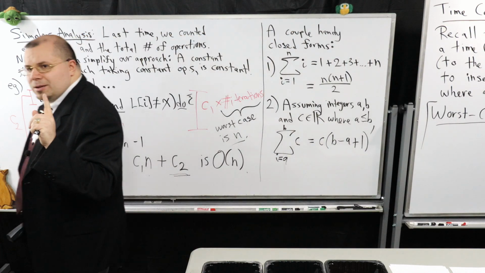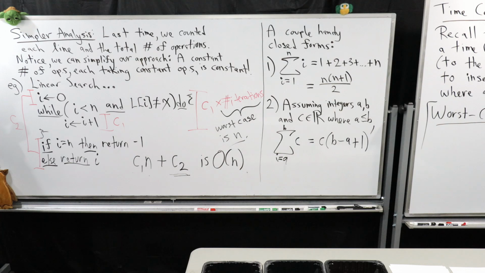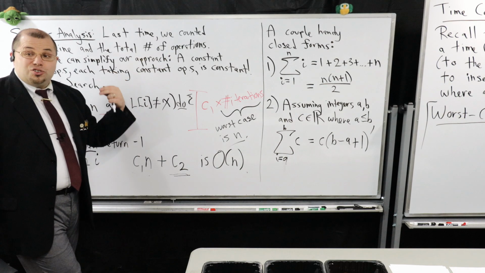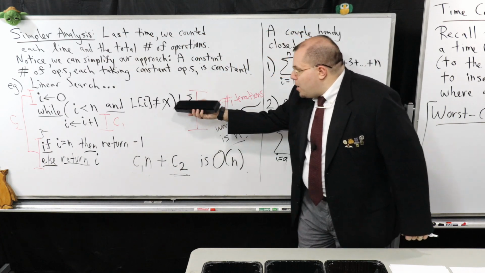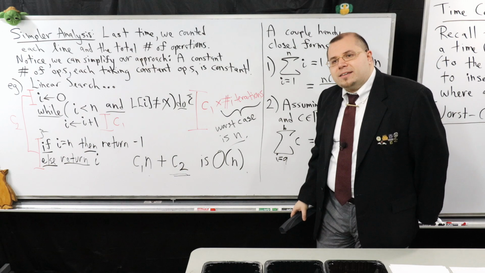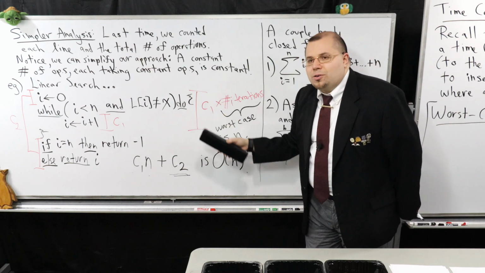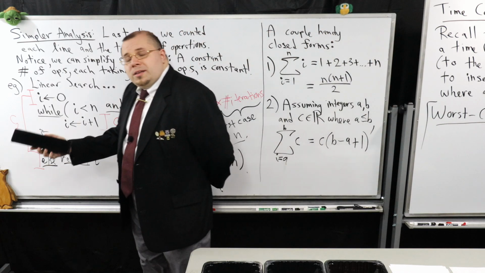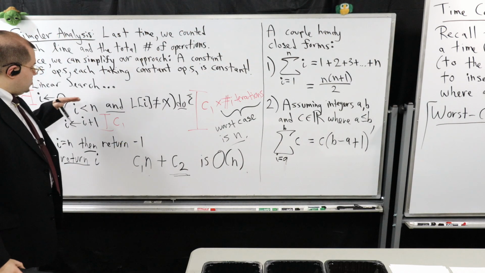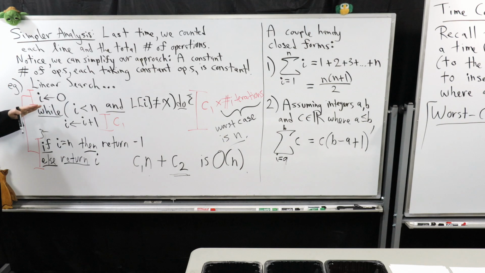So I want to talk a little bit about some tools that we might need for counting. Because notice that I count some number of operations all around here, but sometimes I have operations that are dependent on control structures, such as our loops here. Notice that this while loop, I knew how many times it was going to iterate. It's because I understood what this algorithm does in the worst case. Now, what happens if you have a control structure like a for loop or a while loop, and then you have another for loop or while loop embedded inside it?